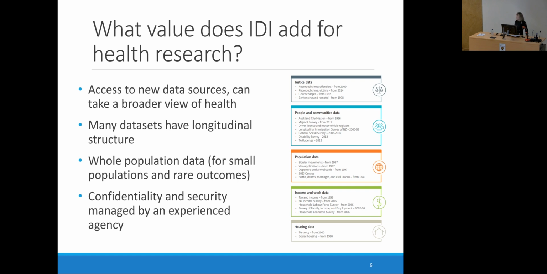Researchers have a set of guidelines to follow. There's a lot of security requirements around it. You have to access it from a special little room with no windows where you sit all day wishing that you're outside. And they deal with issues around creating privacy impact assessments to link the data together. They do all the linking themselves. They deal with the raw data, and then all of the identifying information gets stripped before they give it to researchers. So I think for people like us, that's one real advantage of using the IDI, is that all these thorny issues are managed by an agency that has a lot of experience with that sort of thing.